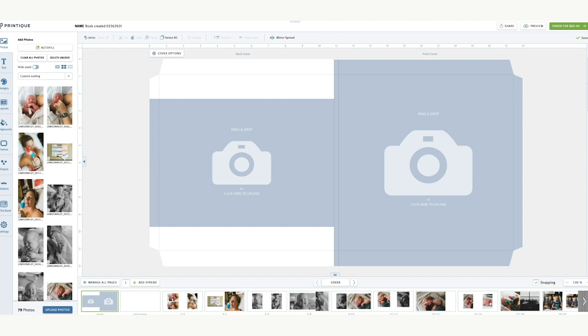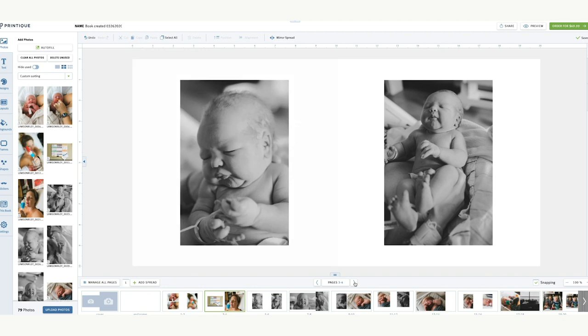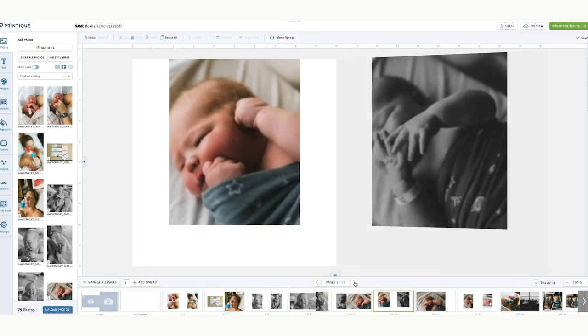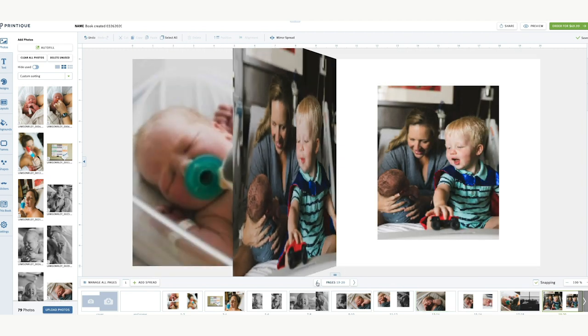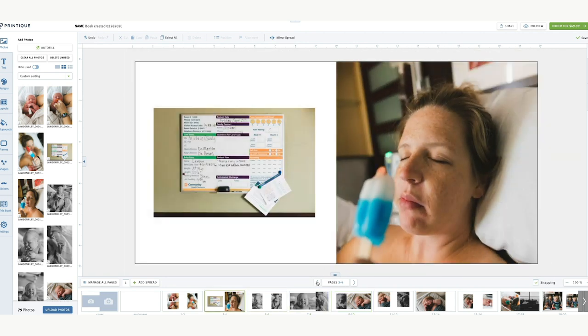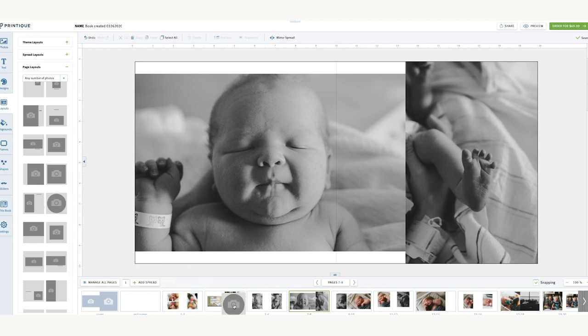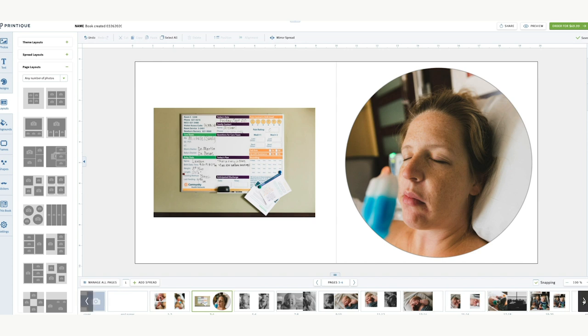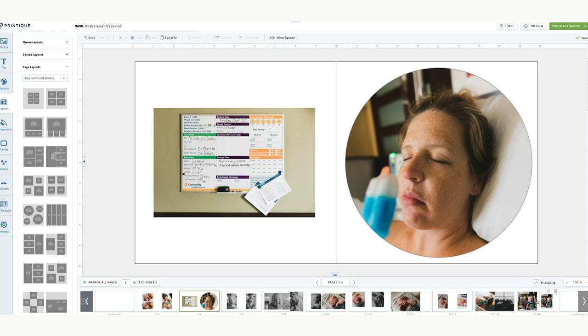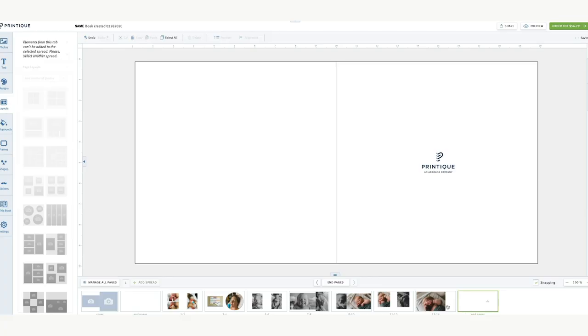All the images have loaded in and you can see it has already self-populated with different pages at the bottom. That first page is left blank on purpose. It's already laid out the images automatically through some kind of artificial intelligence. Obviously we'll want to repurpose and change things up. The template I chose was just the plain white, which looks really nice and simplistic. There are different themes and layouts — you can adjust these and drag them onto your pages. It tells you your price up top and how many pages you have. It loaded in at 28 pages, which is probably too many — I'll trim it down to around 10.